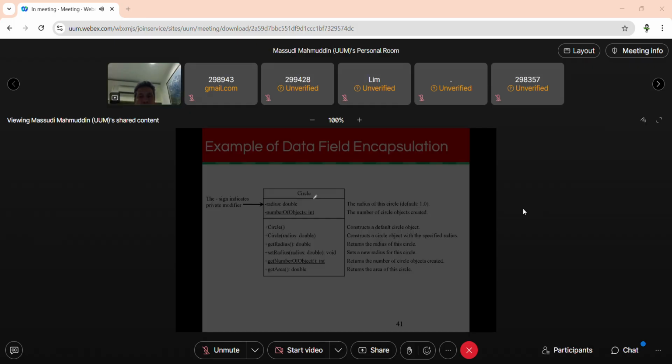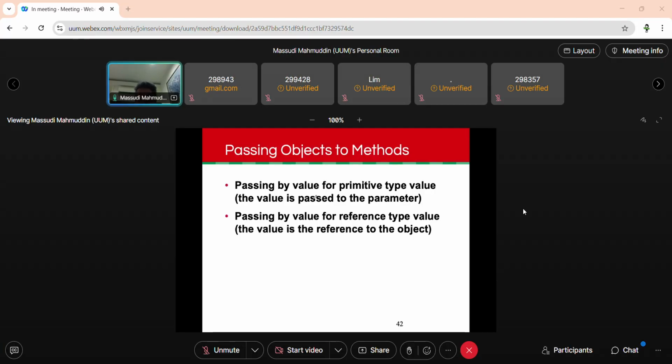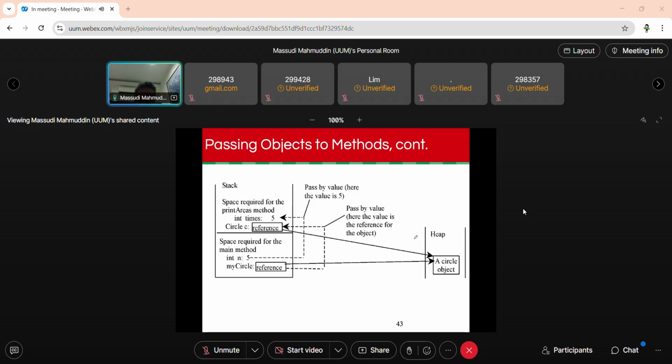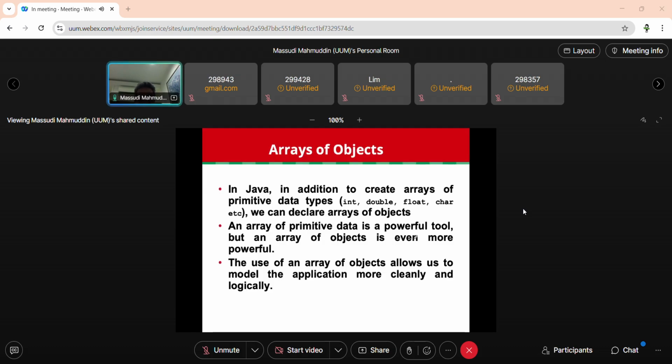Okay. So in this case, if you notice, throughout the examples we can pass values by primitive data type and also by reference. In this case, we are passing with an object. Let's go to this example later on.